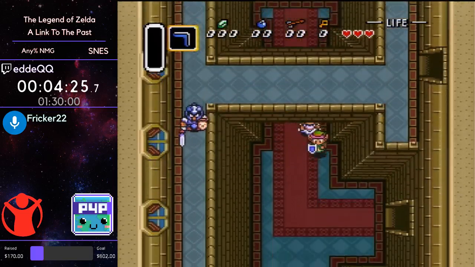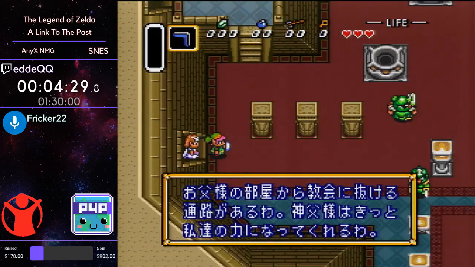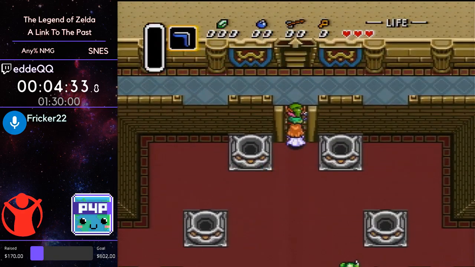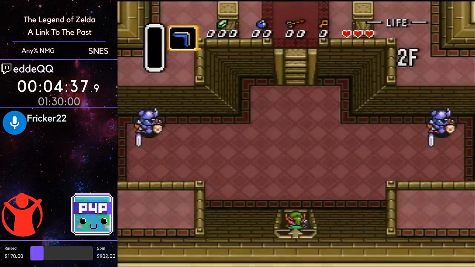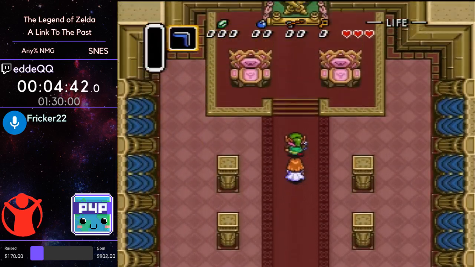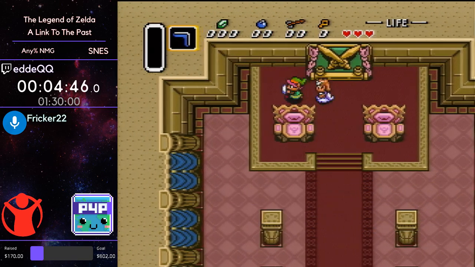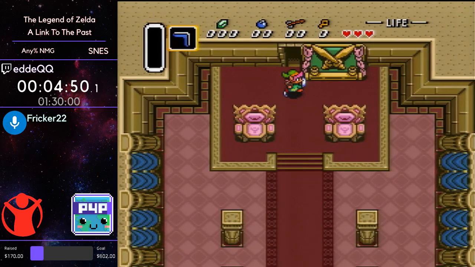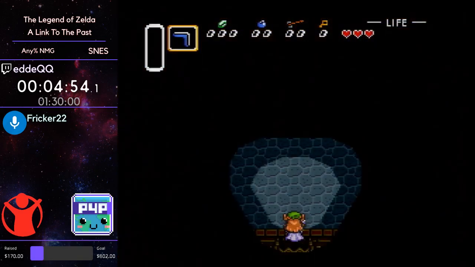And by any chance, if anybody watching is interested in running this game, whether it's this category or another one, which is really cool because Link to the Past actually has so many different categories, major glitches or no major glitches, that you can run. The community is absolutely fantastic. They're all very helpful. There's a ton of tutorials out there to help get you started, and in my opinion it's one of the best Super Nintendo games made. So it is very, very fun to run.